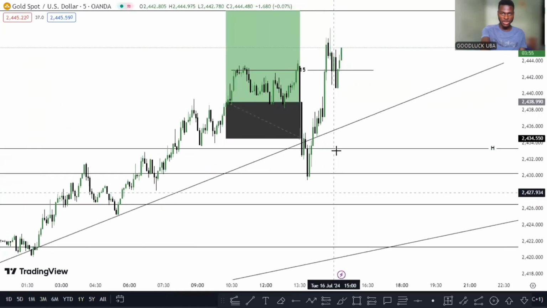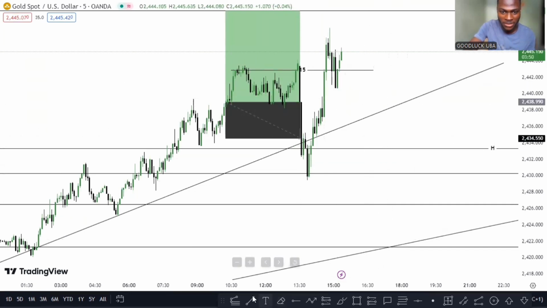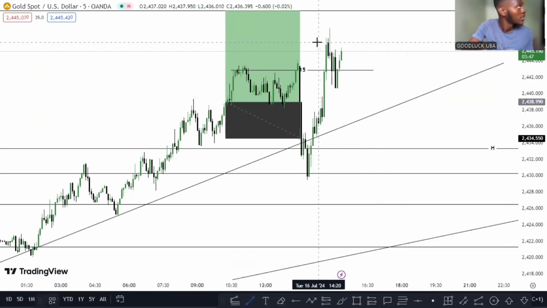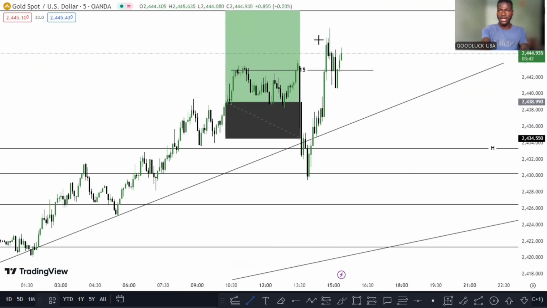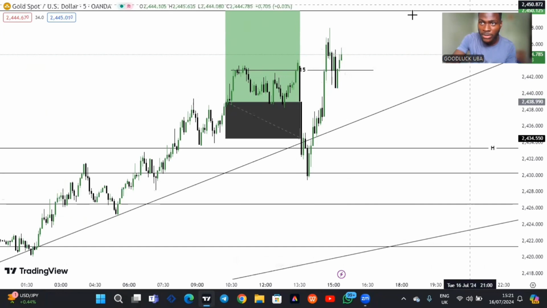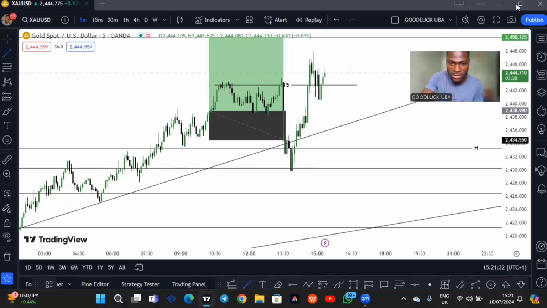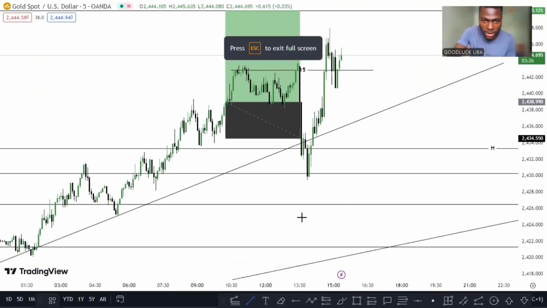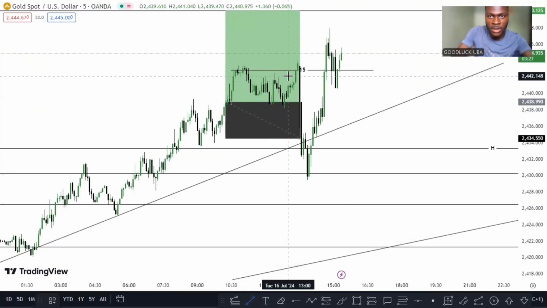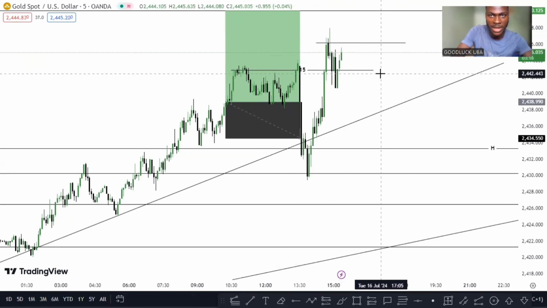Immediately, price did this. You see that there was a news release. It bounced on this. Okay, guys, wait. There's something I want to do, because I might likely enter another trade again. Okay, hang on. Then full screen. Yes. Good. I might likely enter another trade again if price should take out this level.